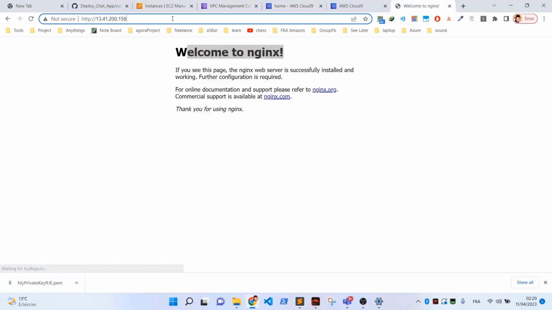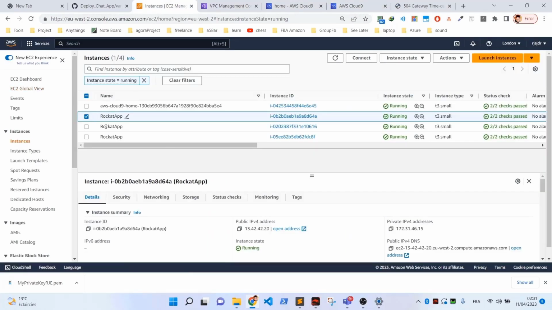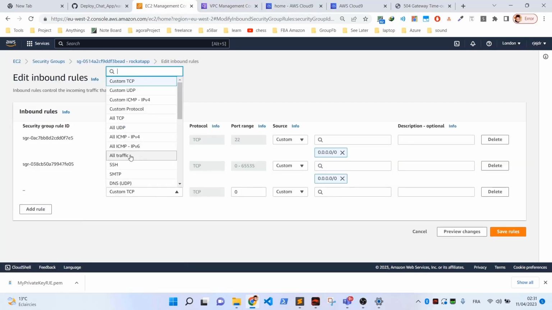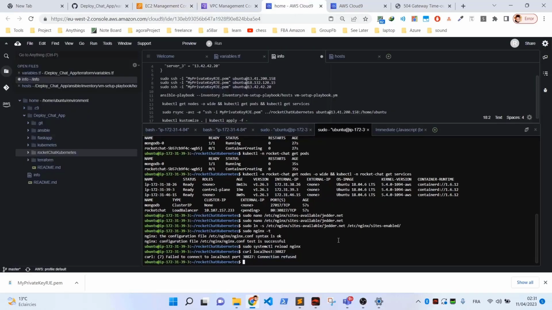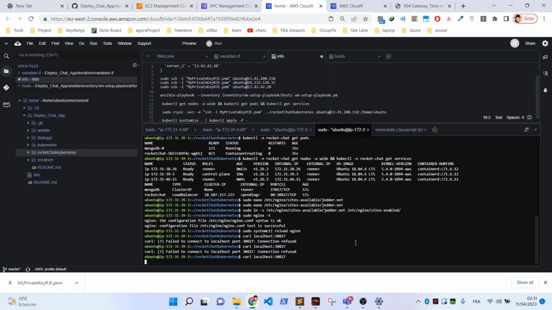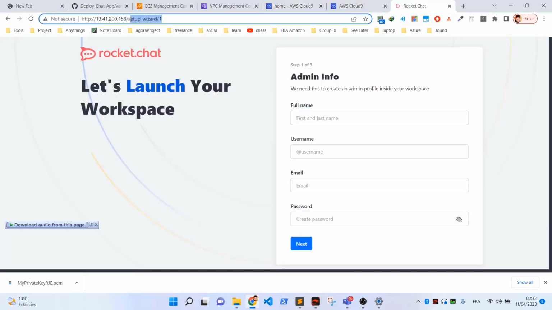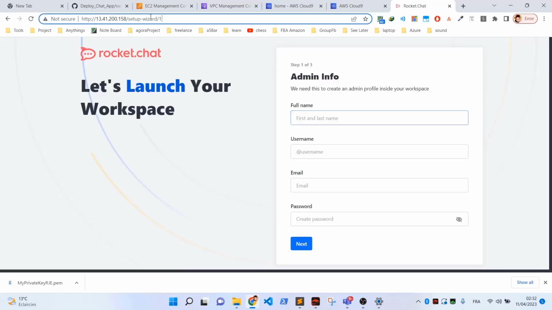So now we can test it via the browser. Let's wait a little bit and try to do it again. Of course, don't forget to open the ports, and we can test it locally, and yeah, locally it works. So let's test it via the browser, and yes, it works. That's perfect. Great.